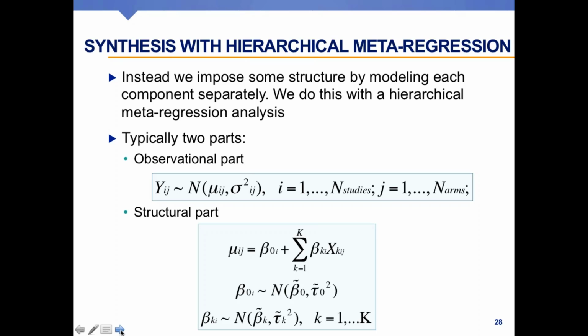And then we have the structural part of the model, which we set up to assume what are the predictors that are contributing to that mean effect at the arm and then study level. And in our case, we estimate the parameters for each of the components of interest. So the beta K there, each component, each quality improvement strategy that we would like to determine the independent effect of, has its own parameter that it's being estimated and being assumed to contribute to that final effect for the arm. And then ultimately we're estimating the overall effect of the parameters across the studies.